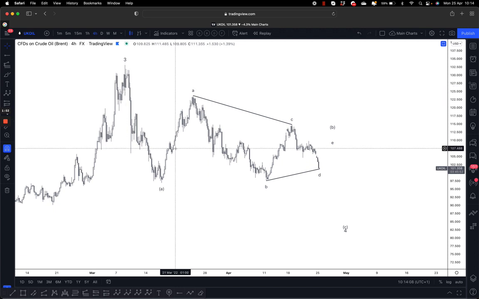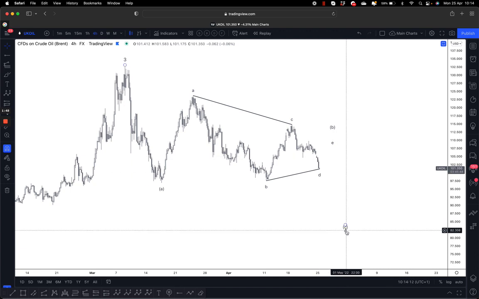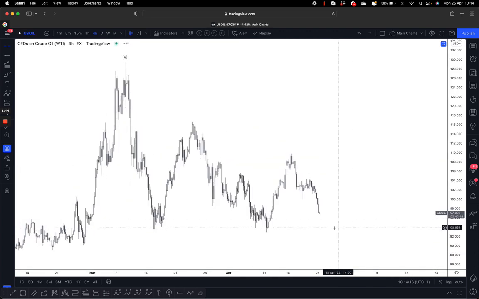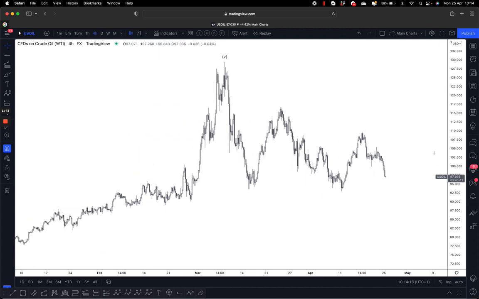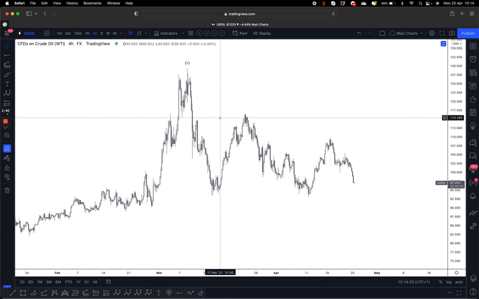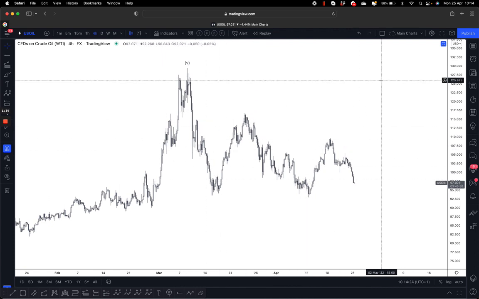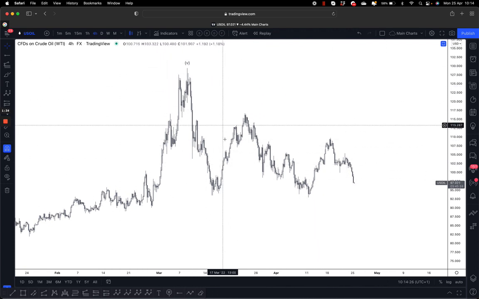But alternatively, with UK oil, with Brent, I'm looking at this possibly pushing another low to the downside, and that was only because I'm looking at confluences as well. It's really hard to see this as a bullish pattern. I'm struggling to count this as a bullish pattern unless this is a WXY and this Y just broke slightly beneath this W here, and this could be an impulse wave.